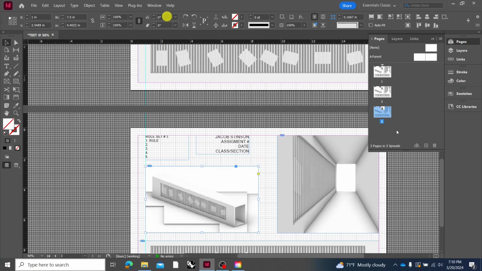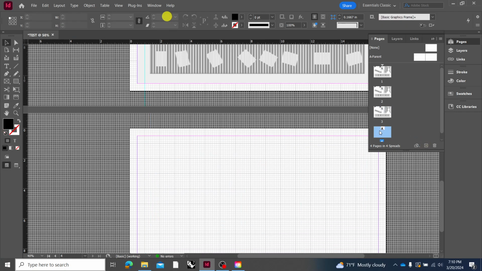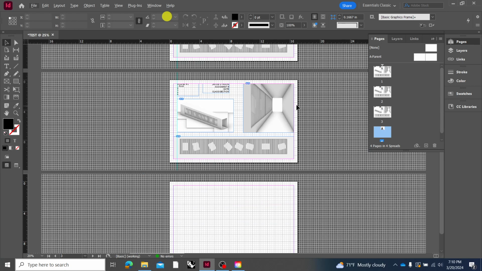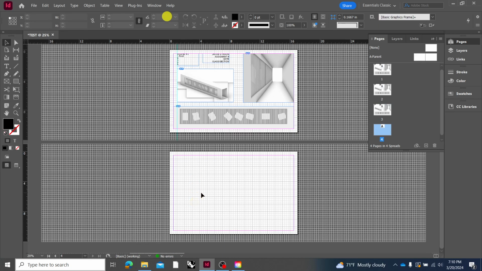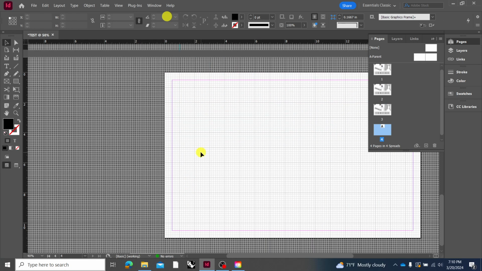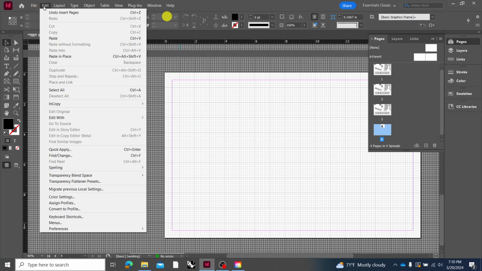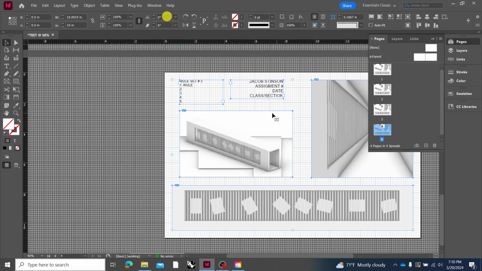Another thing that we could do is if you do start with a blank sheet, you can highlight everything. Control C, which is copy to clipboard. And we can go down here to our blank slate. We can go to Edit, Paste in Place. We'll just do the same thing as duplicate the spread, just paste all of those elements in the same spot that they were copied from in that new sheet.